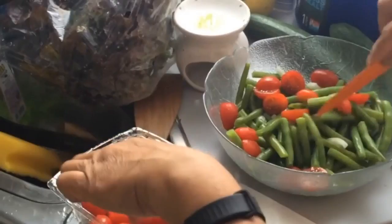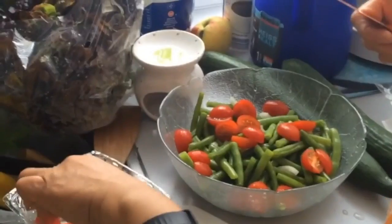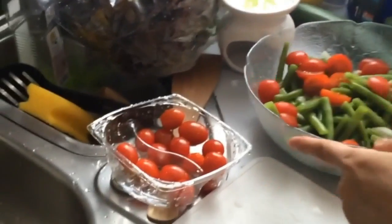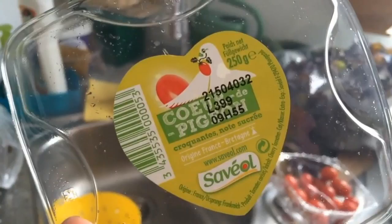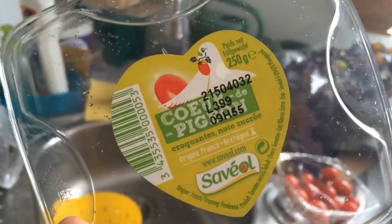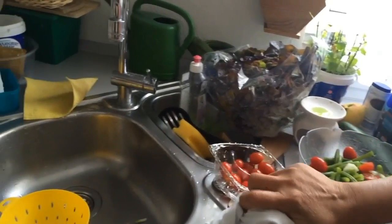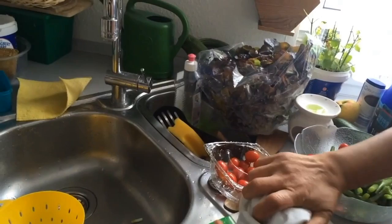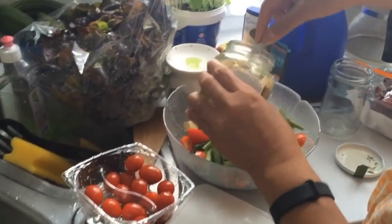Okay, for the bean salad we use sweet small tomatoes and cut them in half. If you want to, you can add some onions. We did it this time, but if you're heading to work today or tomorrow, maybe you just leave them out. As you can see, those tomatoes aren't from the garden, they are from France, from the supermarket. My mother really loves feta cheese and olives. It could be a Greekish salad, just her own creation. It's not the typical salad as known, but you get some wonderful vegetables and beans.